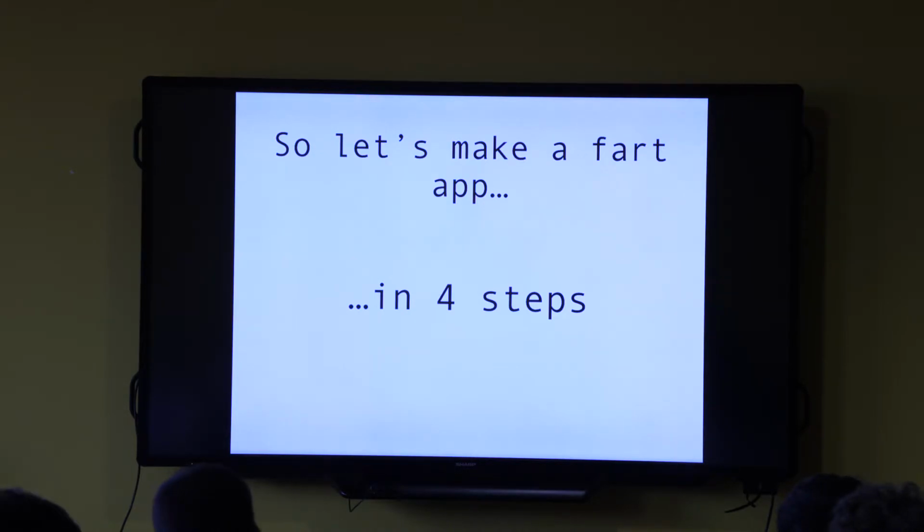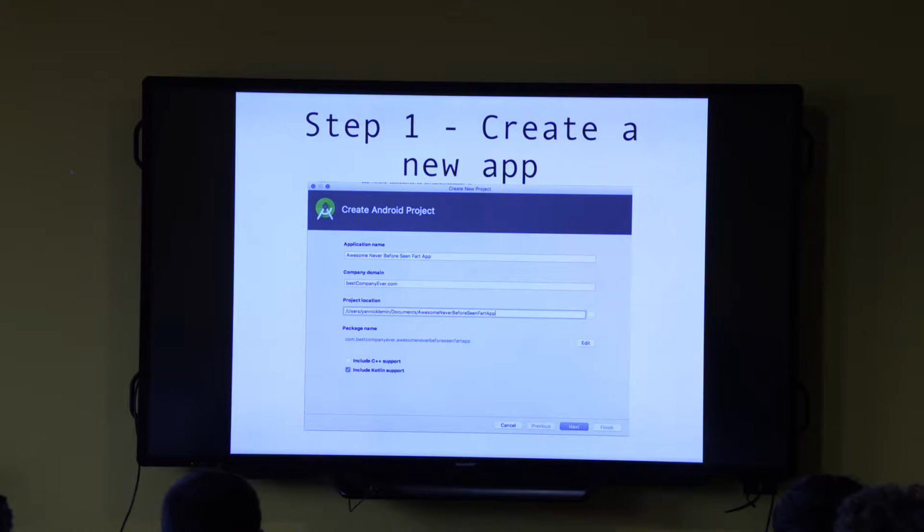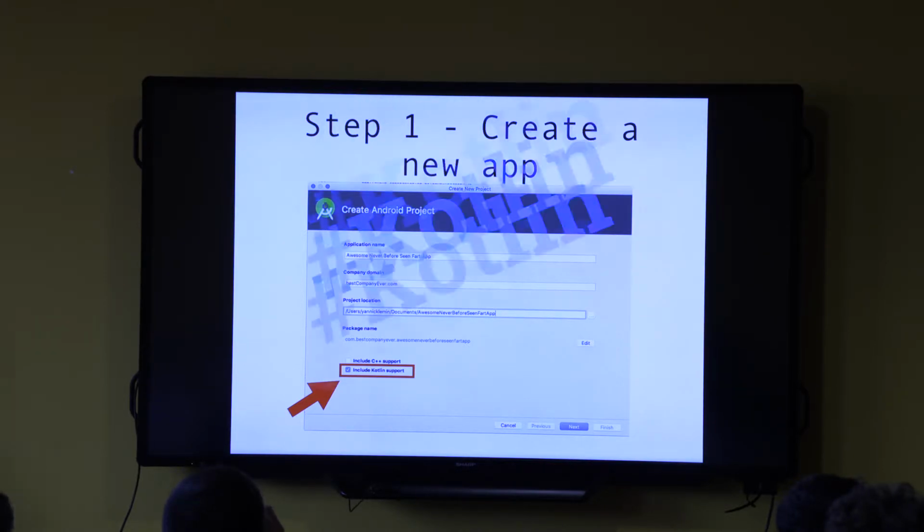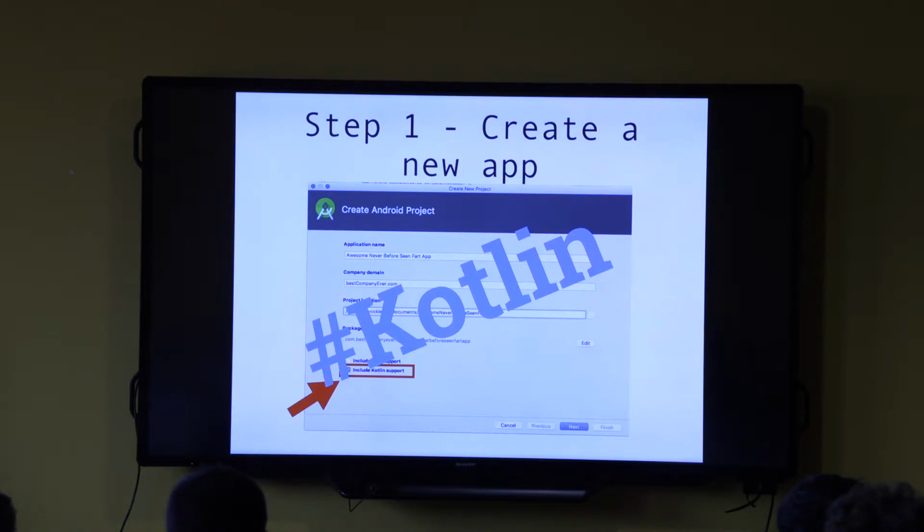First, you need to create a new project in Android Studio. I'm sorry to use the white theme of Android Studio. I heard that it was better for slides like this. I usually don't, but anyway. Second, we're going to use Kotlin because it's kind of hip and happening and cool. So let's make it official. Hashtag Kotlin. There you go. Don't be afraid though if you don't know Kotlin much. There's nothing complicated about Kotlin in this code. It's really very straightforward stuff.